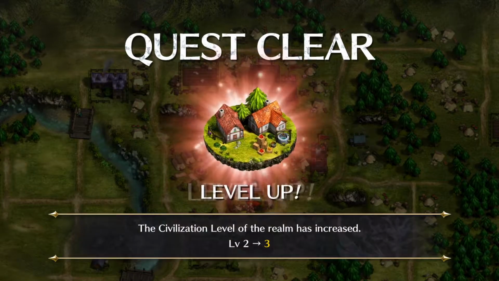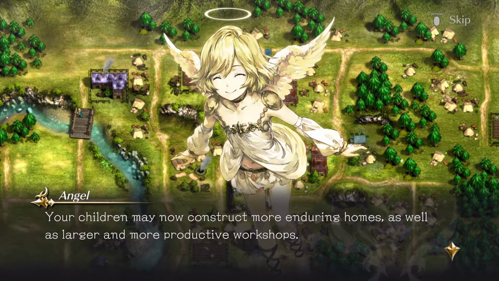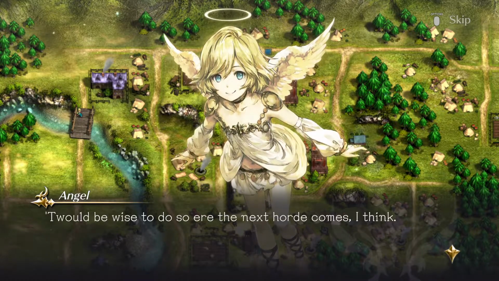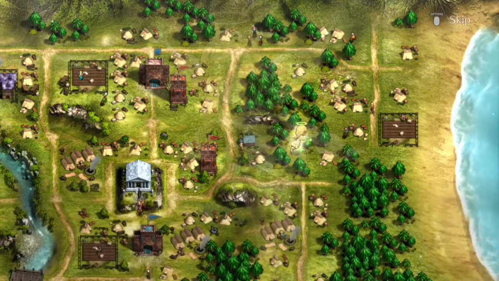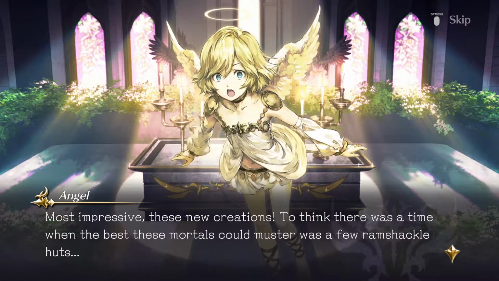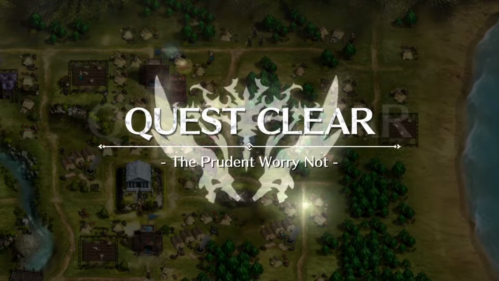We have gained a level. And the civilization level is up. It can now construct enduring homes, more productive workshops, and gain the knowledge of more fortifications to upgrade strength. Okay. Stop bothering me. We've built 6 splendid workshops. By your grace, we have gained the means to enrich the lives of our people. Okay, I cannot help but applaud their audacity. Thanks, Angel.